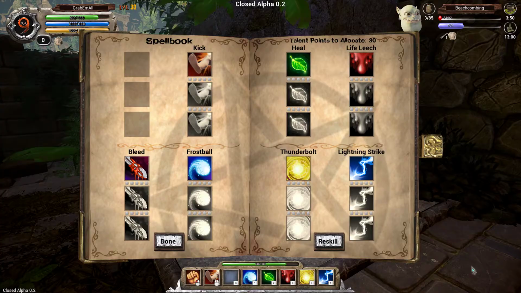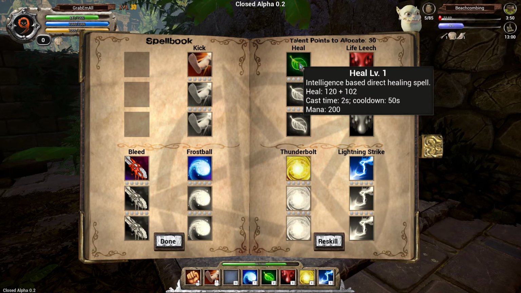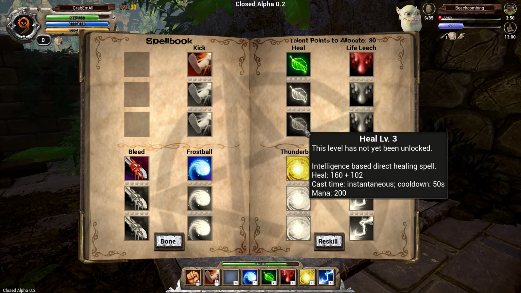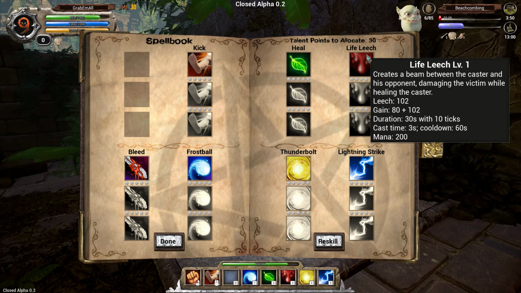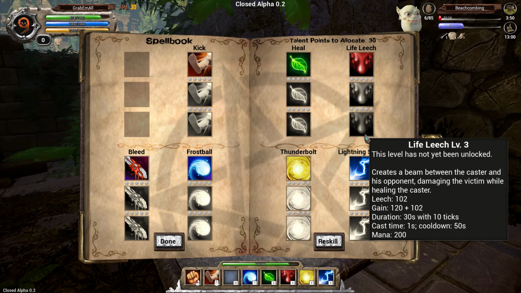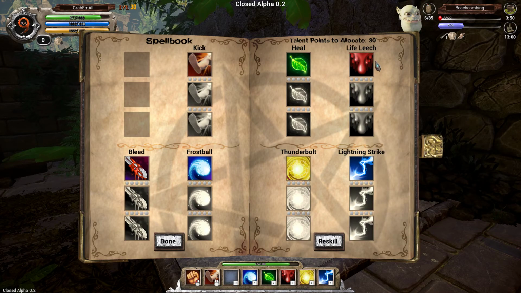Alright, so we got Heal, which is just a standard heal. Cast time's 2 seconds, and at level 3, it's an instant spell. It does increase the higher level it is. Life Leech does leech 100 at level 1, and you gain about 180 over the course of time, and it's a 3-second cast time. So it's about a 30-second duration with 10 initial ticks of health. Nothing really changes except the cast time gets lower, and I think you gain a little bit more as well at level 3.